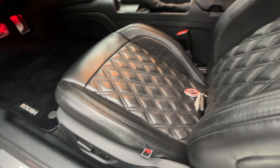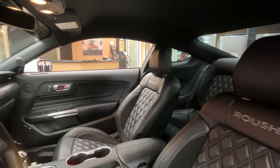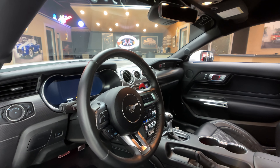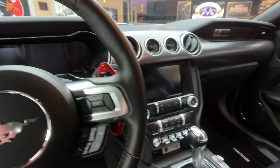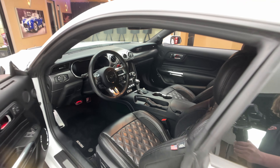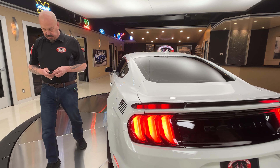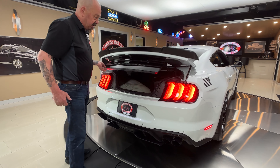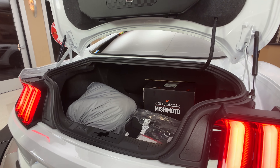Love the interior they did on this thing. Great looking seats. Of course, there is a back seat in this — some of the GT500s don't have a back seat, so you can't even put the little kiddies in the back. I love the dash on them also. Center console, of course you've got to have your cup holders in there. We'll pop open the trunk here. I'm assuming this one has a fold-down back seat — it looks like this one does too, so you can get quite a bit in there.